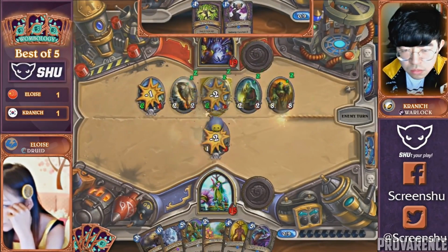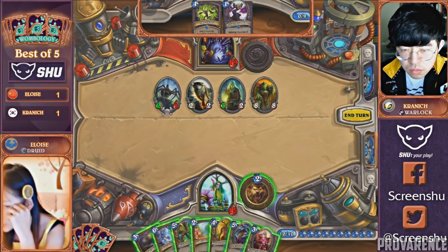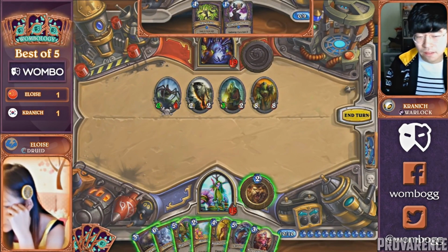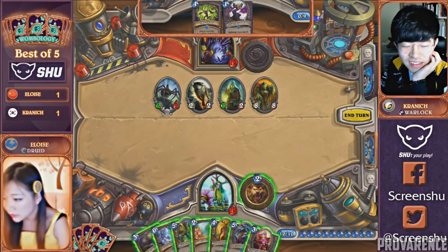So you get a minimum of 4 minions on the board. But there's the Reliquary Seeker. Reliquary Seeker off Peddler is one of my favorite things in the game, because let's just pause for a moment here, Callum. I'll finish that thought in a second. Because that is the mind control tech that we've forgotten about.